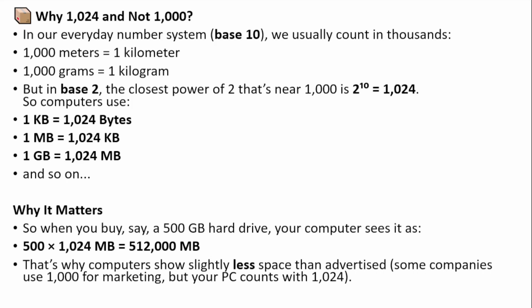We count in base 10, but that is not the case for the computer. The computer counts in base 2. Now, the closest power of 2 that is near 1000 is 2 raised to the power of 10, which is equal to 1024. So that is why the computer counts in 1024. It counts in base 2.